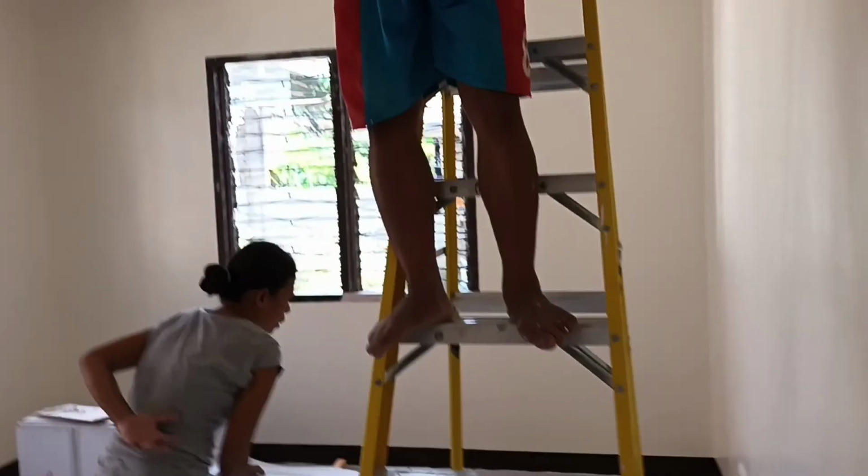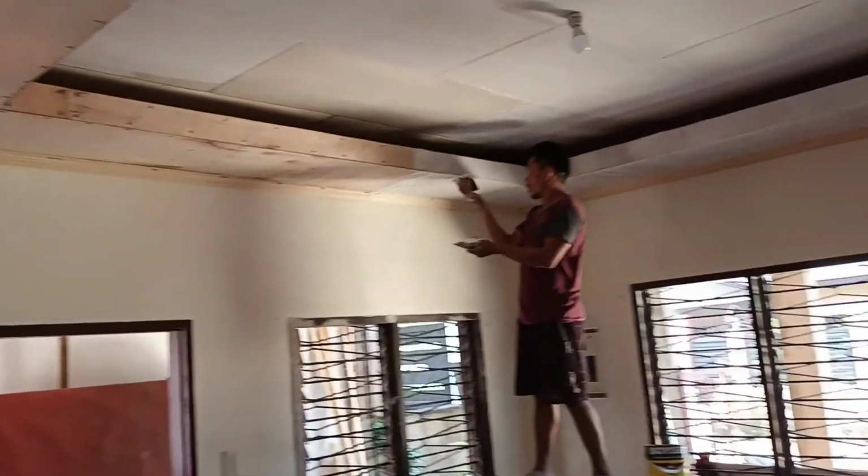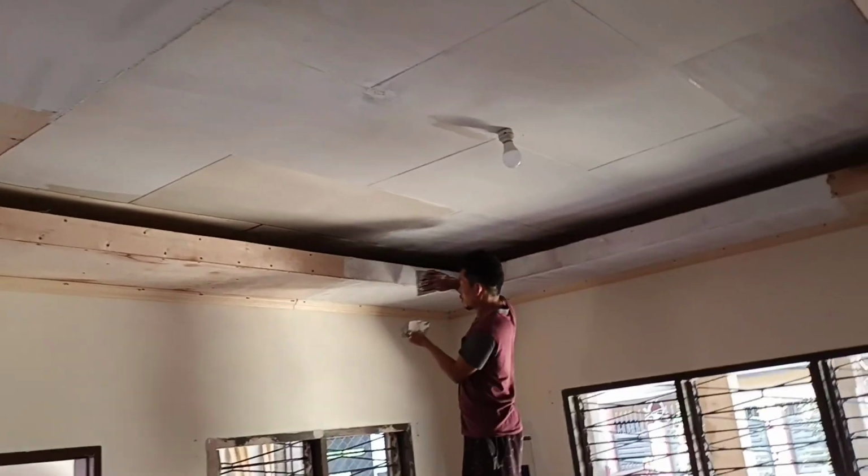And we got some of our door jamb here. So woodworking done. The bathroom door looks fabulous. The door frames all look really good. You can see the grain of the wood. It's just beautiful. And we're going to finish painting this room today and get a ceiling light in there. We're going to finish this ceiling today and then maybe get most of the painting done today. I don't know how much.